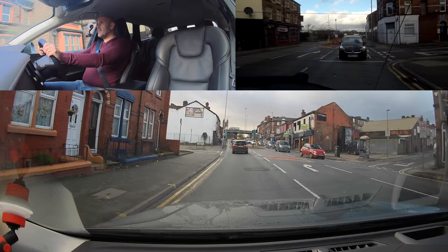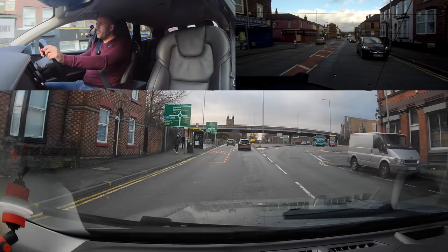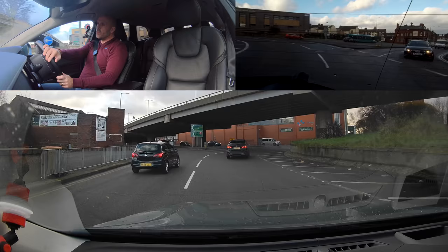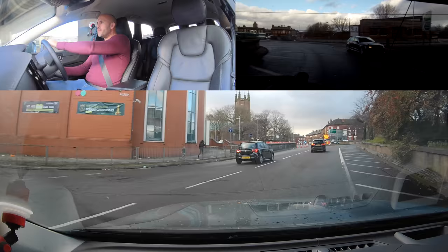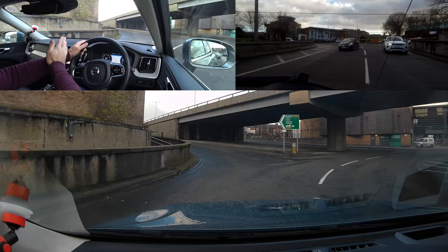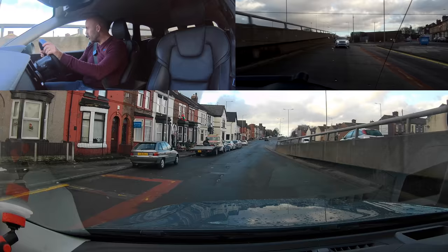I'm going to turn right at this roundabout, so the right signal on the approach. My position shows everything at the minute — the right signal may just reinforce it. Position and speed are the key. The one in front — could it do with telling me? No, because I can't go past it anyway. But my right signal being put back on helps the two white vehicles on the left to time their move, and shows the ones coming out that I'm entering this area.